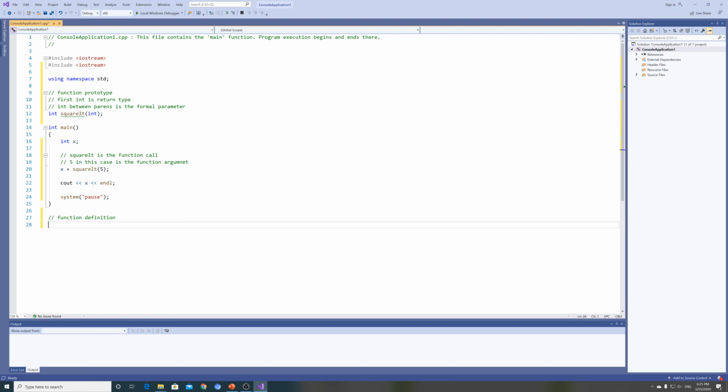Okay. So I need to duplicate this. So I'm essentially doing squareIt again. And I'm going to do int. And now I'm going to define the actual variable that I'm going to use, and I'm going to call it number. And inside the function, all I have to do is number times number. Really not doing much of anything. And then return. Okay? Now, this is the return, so the data type needs to match the data type of what I returned. Well, what I'm returning is just taking an integer and squaring it, and then I'm going to pass it back.